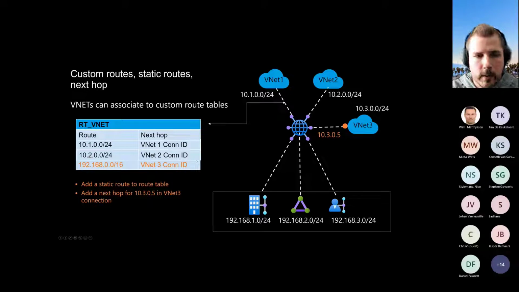Now, that's not to say that your route tables don't have the ability to add in a static route. You absolutely can. But typically, this is only something that you would do if you have a very specific hop that you want traffic to take, say a third-party NVA sitting behind maybe a load balancer or an application gateway or something of that nature. So if there's a very specific hop that I need my traffic to take, I can still add in a custom route and force traffic through that device if needed.